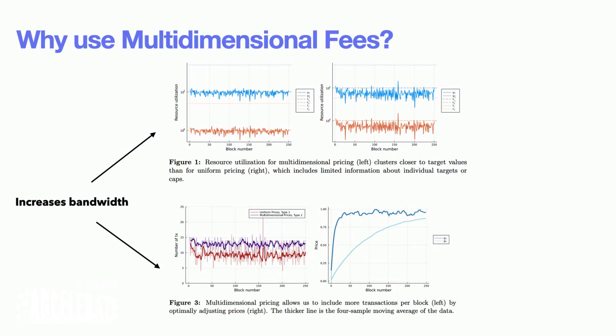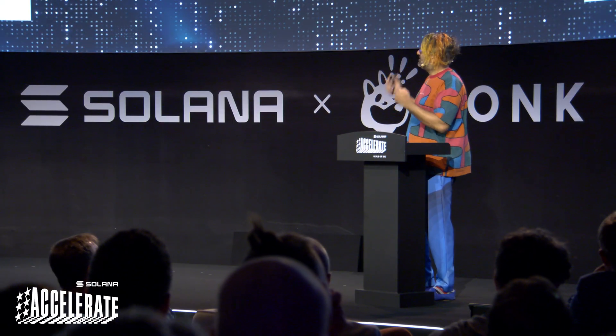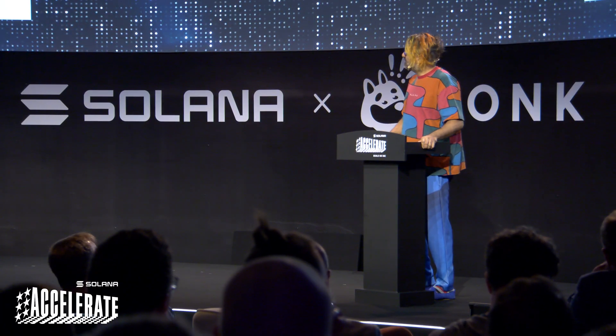Before defining what a multidimensional fee is, it's worth pointing out the main benefit of these more complicated fee models — charging different amounts for storage versus compute. Generally, you can think of fees as doing load balancing. If there's a bunch of demand for storage, we make the storage price go up, but the execution price doesn't have to go up because there's not that much demand for it. In general, that increases throughput and effectively bandwidth through a network. There are studies showing that fee volatility goes down with more dimensions, and that slots are actually larger and more fully confirmed.